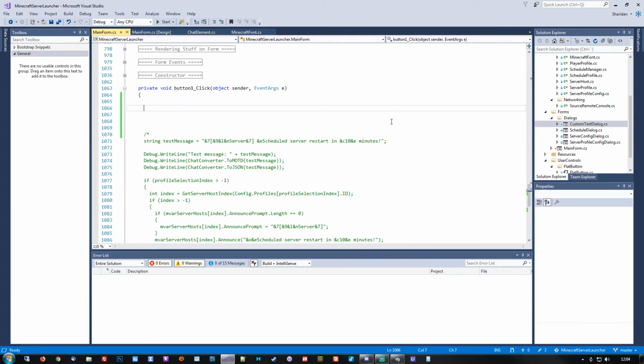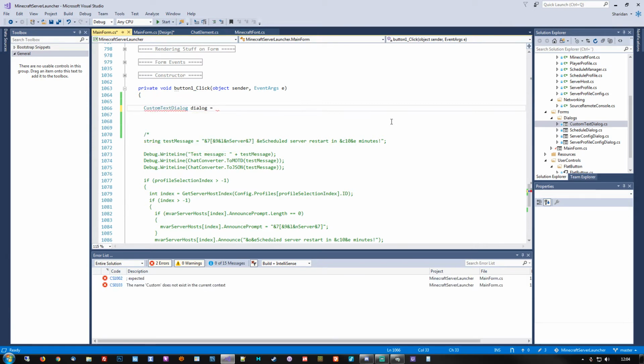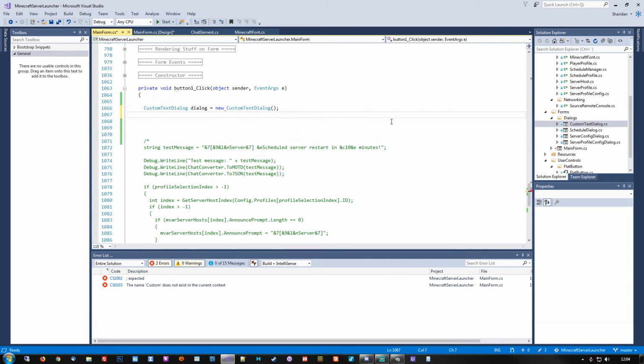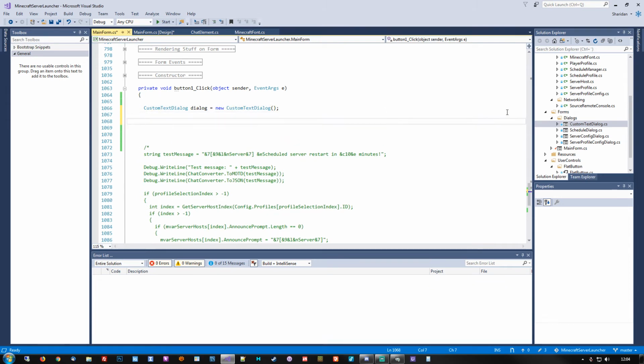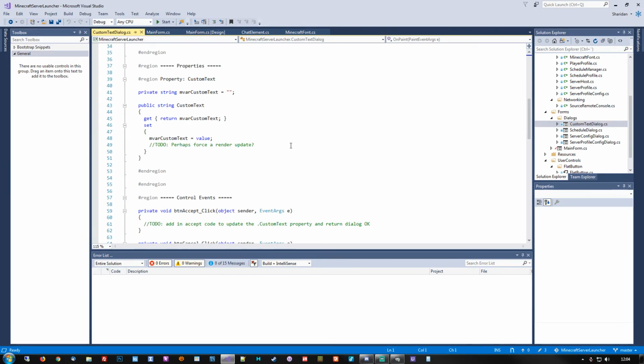For that we are going to need the CustomText dialog, so let's fire up a fresh one of these. Then, did we put in a property for it? Yes, we did, CustomText.